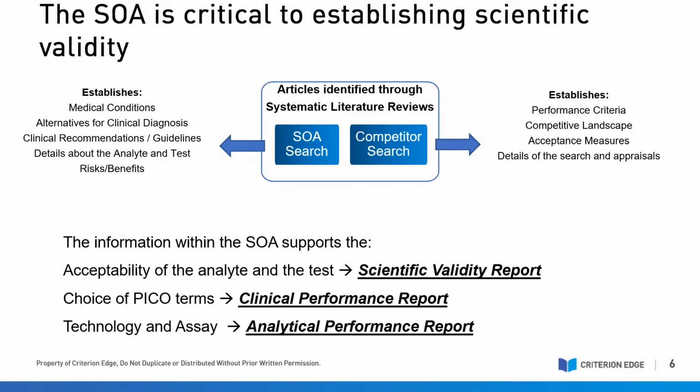These are all critical components of the SOA section, and that information will be gathered in large part from articles that you've retrieved through your SOA search. You're also going to want to include a pretty detailed discussion of current recommendations and guidelines related to clinical diagnostic testing. So that will likely include articles that you've retrieved through your SOA search, but it could also require additional ad hoc searches to help you identify statements that have been published from experts or organizations.